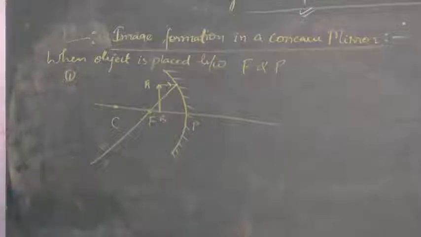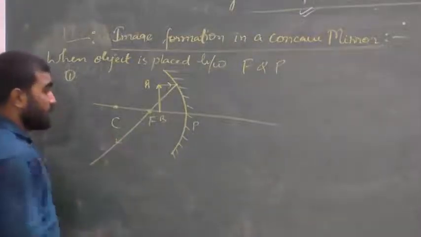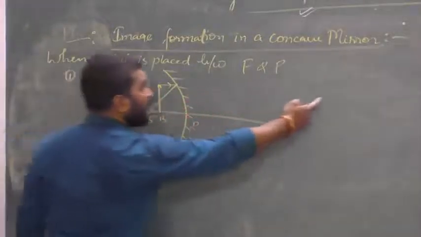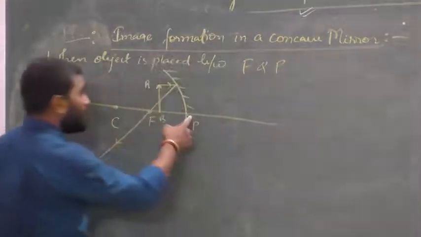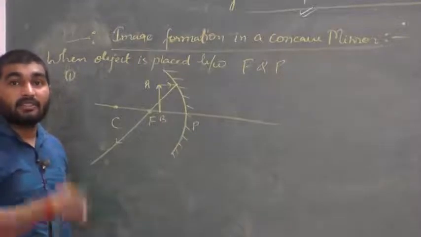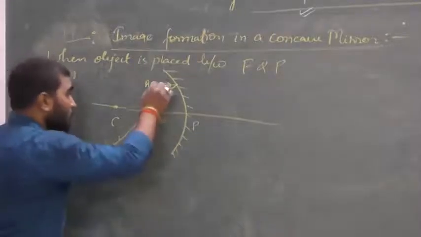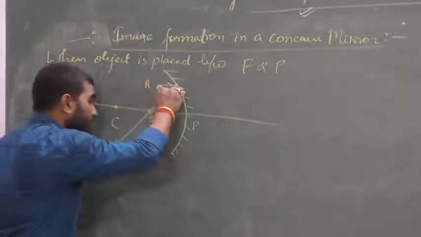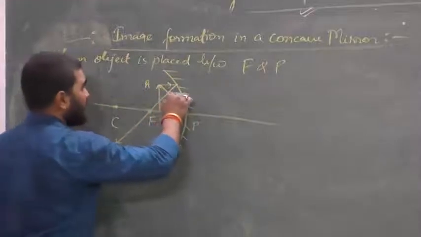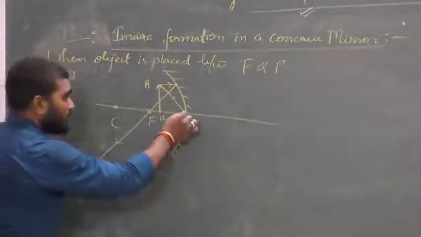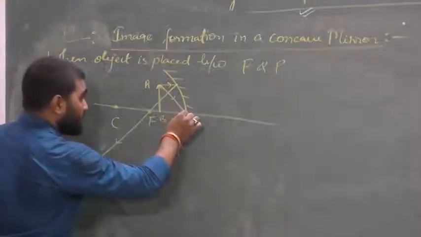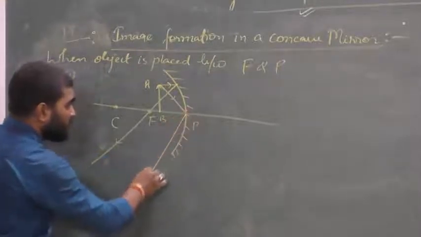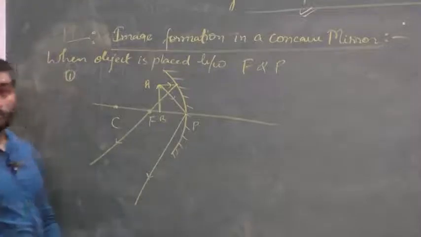Reflect from the focus. In the third rule, as you see, if a ray of light is falling directly on the pole, then it will reflect back with the same angle. So in the second case, we can fall the ray of light in this way, obliquely on a pole. Then, as we know, the angle of incidence will be equal to the angle of reflection, so the ray of light will go in this way.